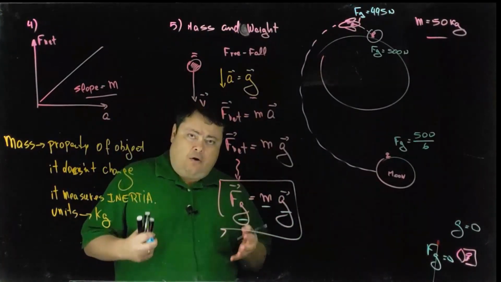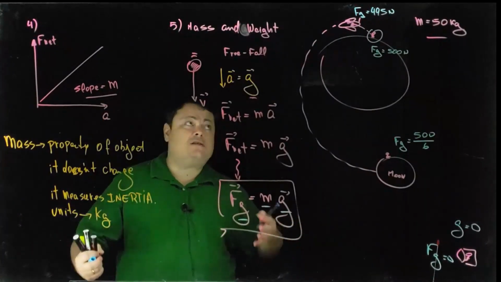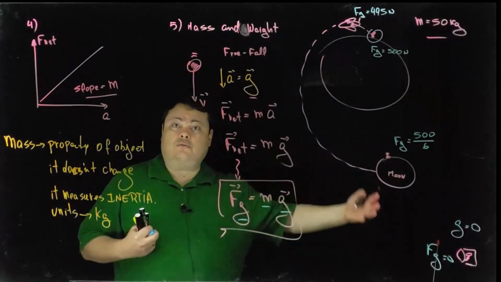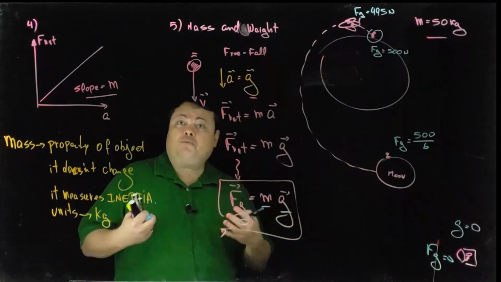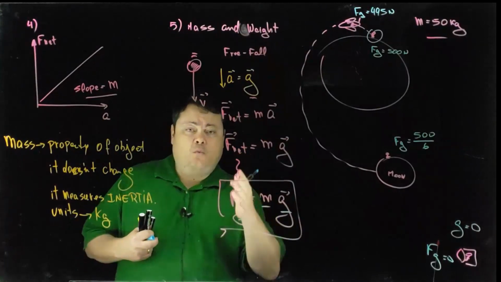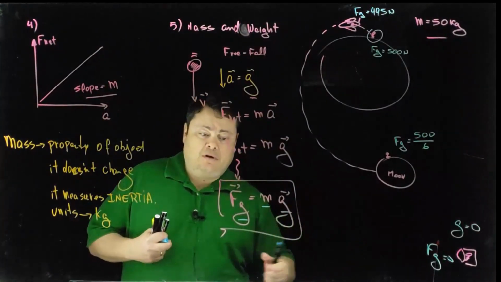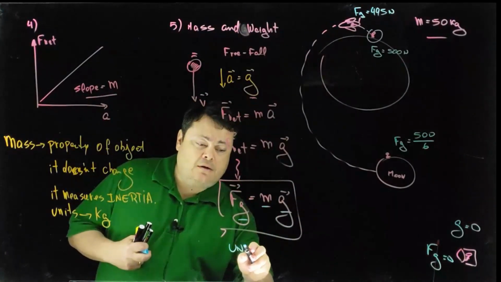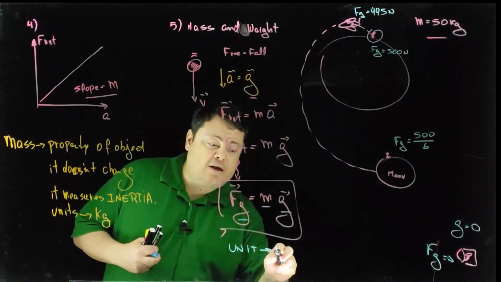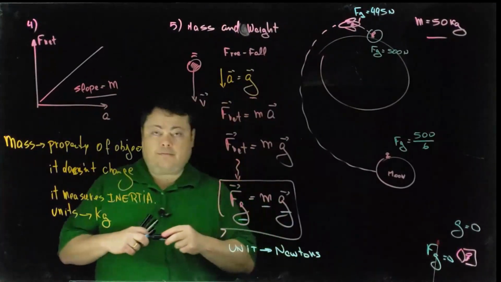So you see that the gravitational force, or the weight of an object, is actually the interaction between the object and the gravitational field of the place. And because it is an interaction, it's something external to the object, and it will change. It changes as gravity changes. So the weight of an object will change as you go from place to place. And let's remember that weight, being a force, is measured in newtons.